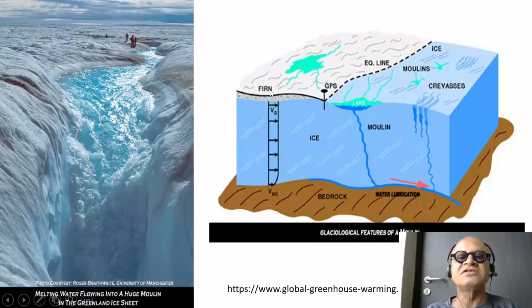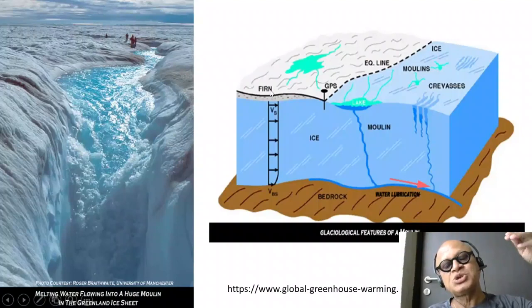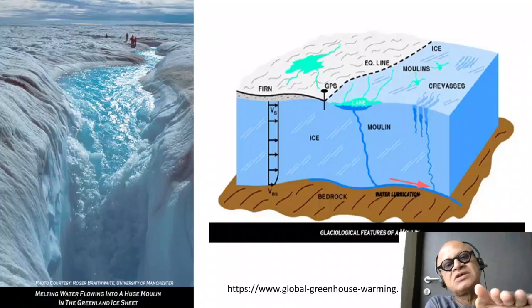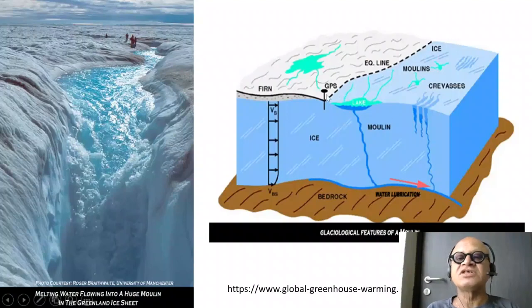So firn is the falling snow that is still not compressed into a glacier, and then you have the distribution or glacial movement. This compressed ice, which is actually compressed snow that becomes glacier, is like molasses, it flows. Unlike frozen ice, which is brittle, this one flows. So you can see the process here.